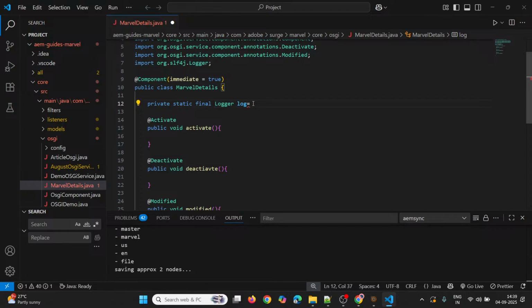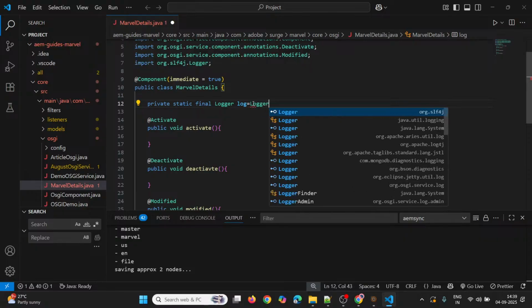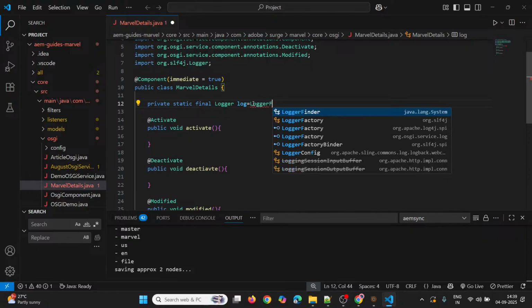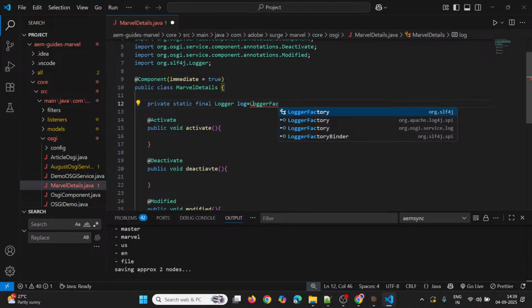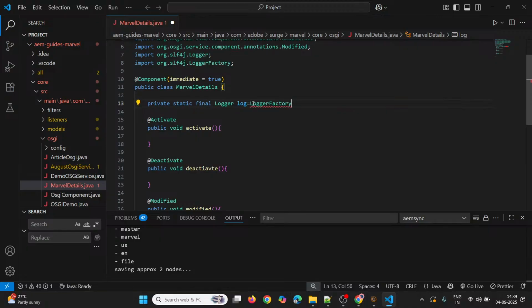When it comes to loggers, we have one class, LoggerFactory, and it has a method called getLogger. With the help of this getLogger method, we can create a logger. It accepts one parameter, which is the name of the class.